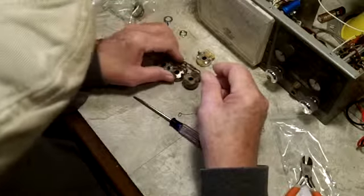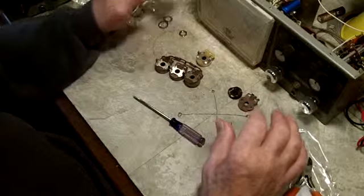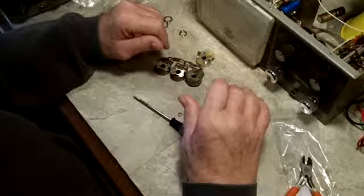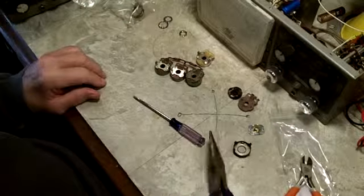But like I said, I'm hoping to find just a regular pot to replace those with and just reuse the wipers on them. That's the plan anyway. So I just wanted to do this real quick and show you that could be done.